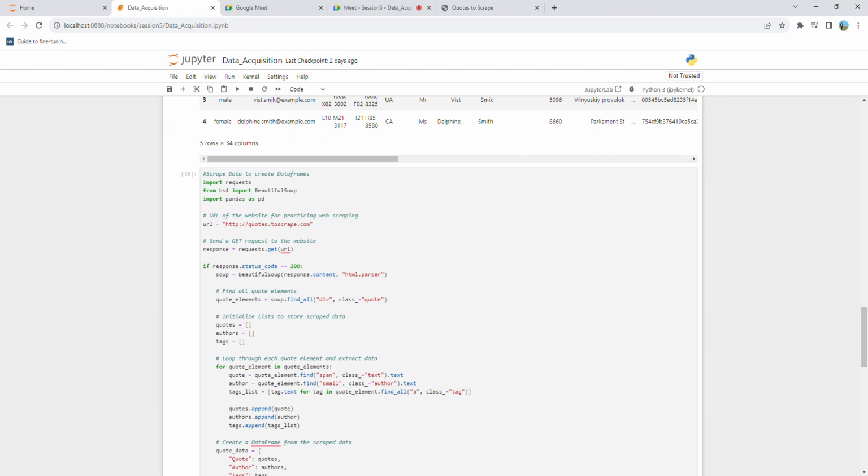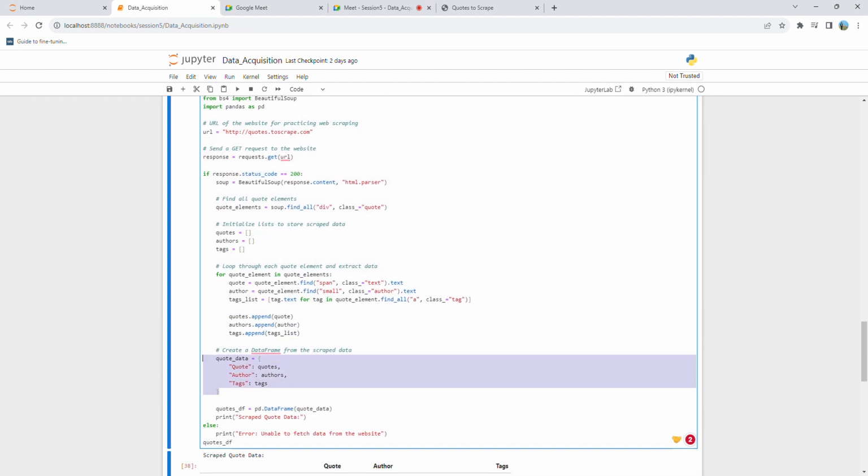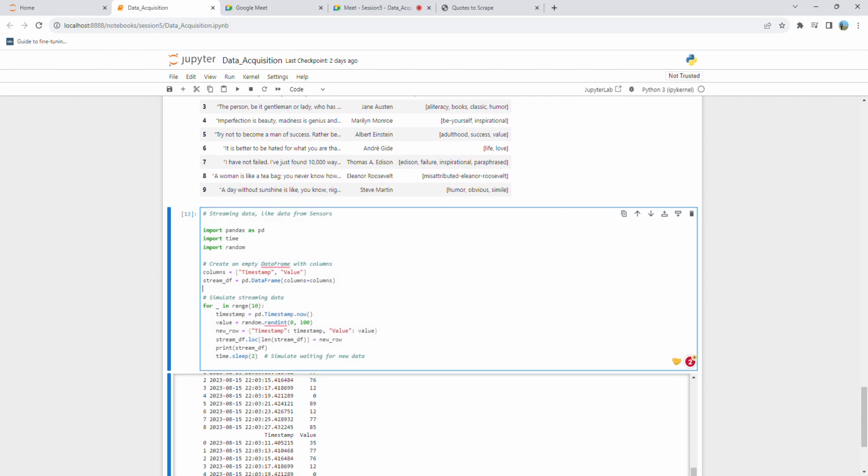In that case, we have to scrape and find the relevant data and create a dictionary. And once you have a dictionary, you can create a data frame. And the last is where we have data coming in from sensors, and we have to continuously store it and update our model. Okay, so this is all for this.